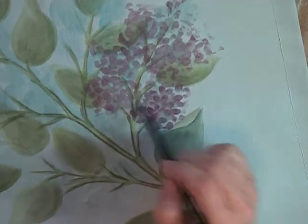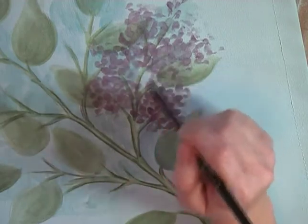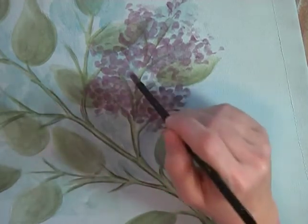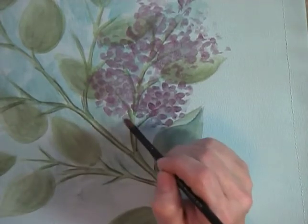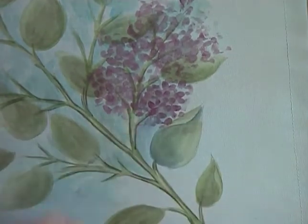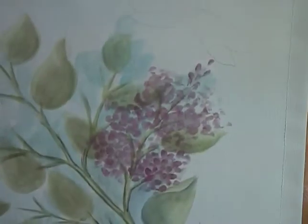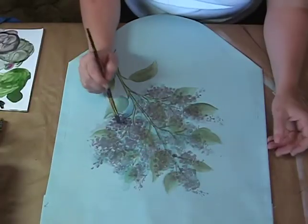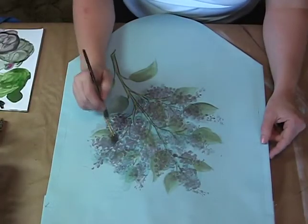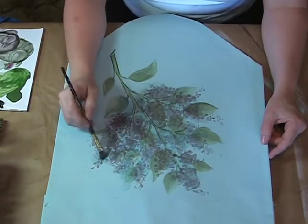And then we want some more coming over in the front of this. Okay. And then maybe behind, so we won't go over the stem, but maybe we'll go around. Okay. See? So that's that step. Okay, so I dried everything, and now I'm going to deeply darken a little bit more, just the different little clusters.